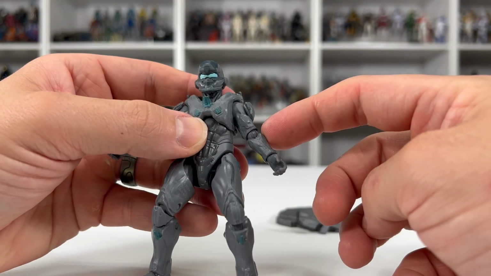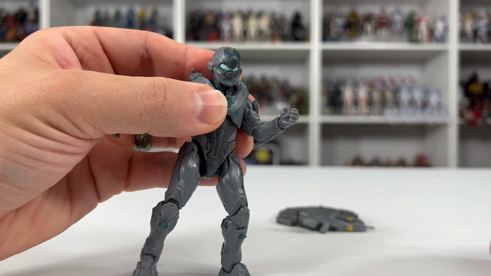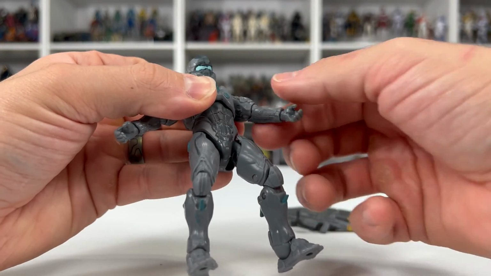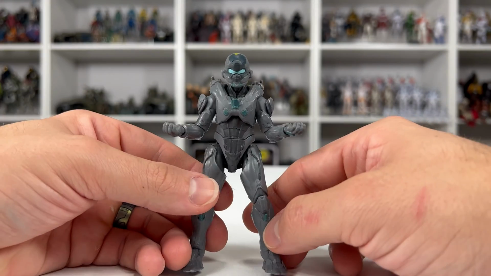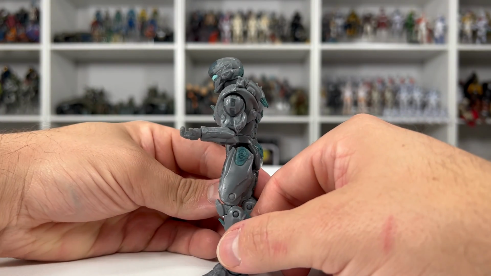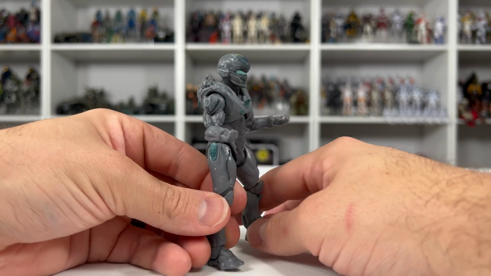The elbow has a hinge and swivel like we've seen with the rest of our World of Halo, so we can flex it forwards and backwards, and no hyperextension, but that's okay. We can also rotate the arm around. And when it comes to range of motion, we have a good 90 degrees, which is awesome. Another reason why I'm excited about this figure.